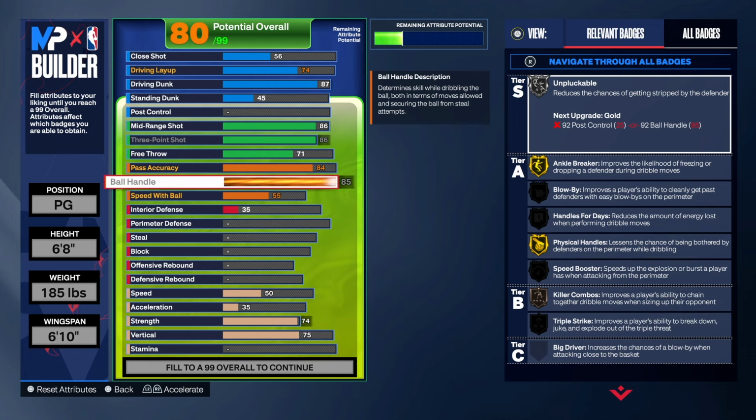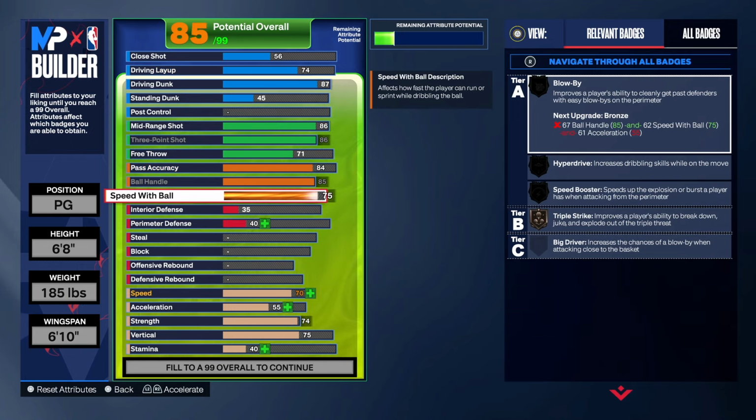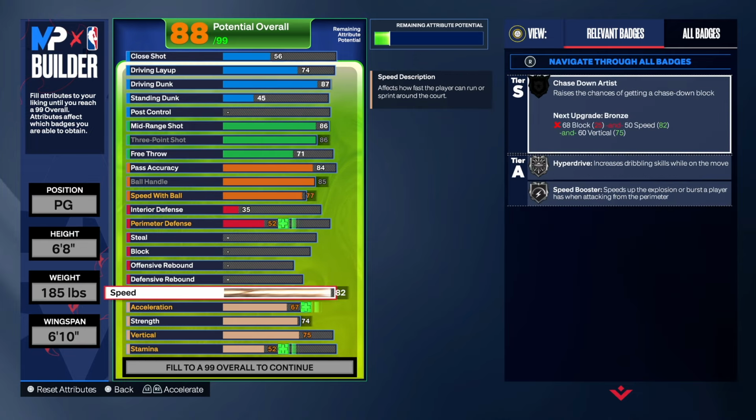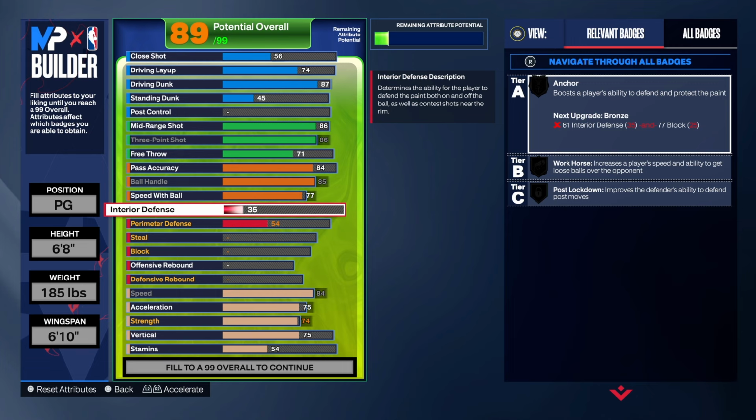For the ball handling, we're going to always max that out at 6'8". No need to go 81 unless you're at the shooting guard position, but we're at the point guard position, so we're going to take that to 85. And the speed with ball, I wish I would have done this on my point guard. One of them got a 77 and one got a 75. The one with the 77 dribbled just a little bit faster. But my point guard with the 94 driving dunk got a 75. But, you know, I make it work. So we're going to take the speed with ball up to an 84. Acceleration is a 75. That's all you really need.